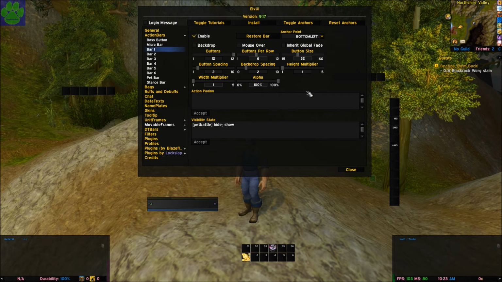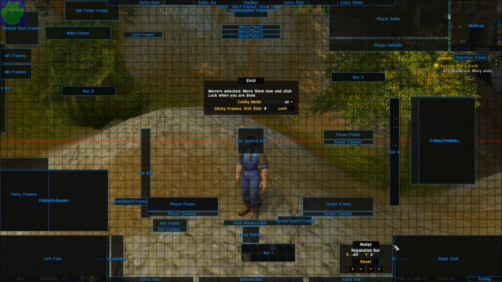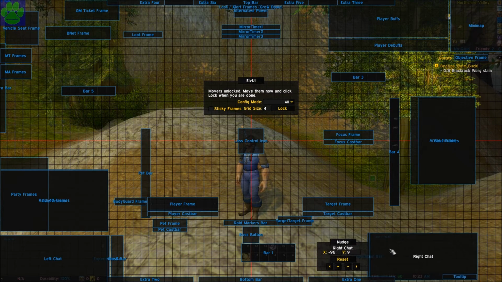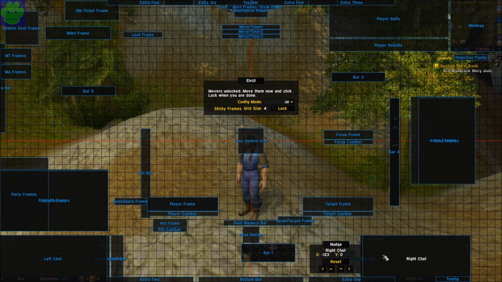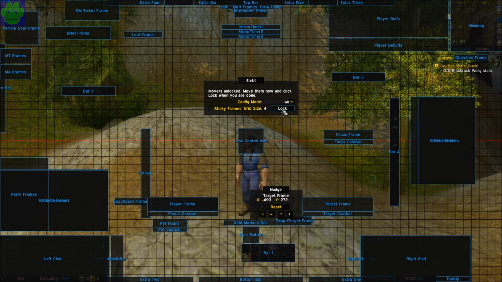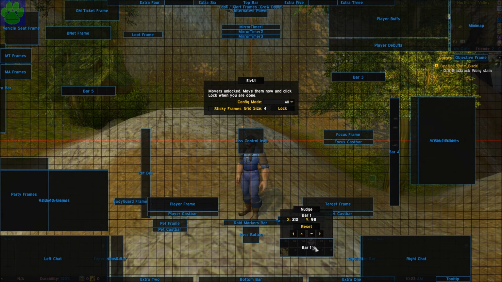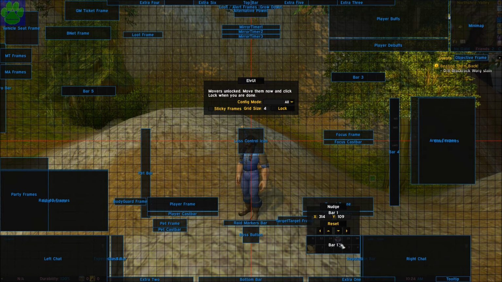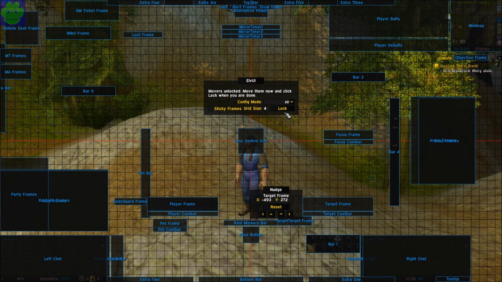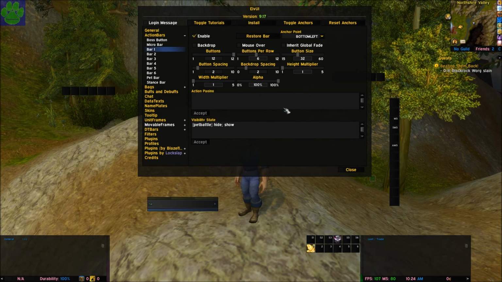So what I'm going to do is I'm going to leave those connected, and there's a reason why I'm doing this, that you'll see later on. So I'm going to toggle this. I'm going to set this right about here. And I don't know if that's in the right place or not, but we'll get back to that later.